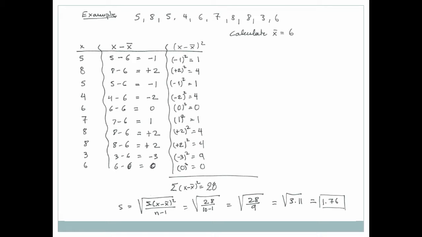And let's verify what I'm saying. Here your first score is a 5. You subtract the 6, which is your mean, and you get a negative 1. You have an 8 minus 6, you get a positive 2. 5 minus 6, you get a negative 1, and you can do the math on the rest, but let's just start adding. Minus 1 plus 2, that's a positive 1. Positive 1 minus 1, that's a 0. Negative 2, okay. 0 does not affect it, so you have negative 2 plus 1, it's a negative 1. Negative 1 plus 2 is a positive 1. Plus 2, you have a positive 3 minus 3, and you got a big fat 0, okay? So right there we would have to stop.